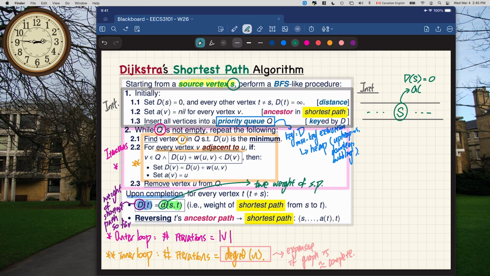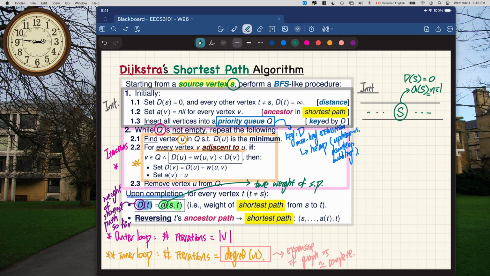For now, just understand it's some vertex reference that we have to store. Eventually, we're going to use this ancestor reference to figure out the shortest path exactly. Okay, that's something we'll see as well. And this one here will just be nil. Nil is just like a null, right? It's just like a standard notation, nil. Okay. I think maybe when the algorithm was first designed, Dijkstra simply used the word nil. Okay, we're just going to use that convention.